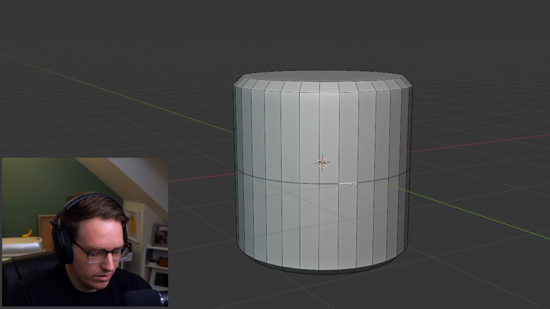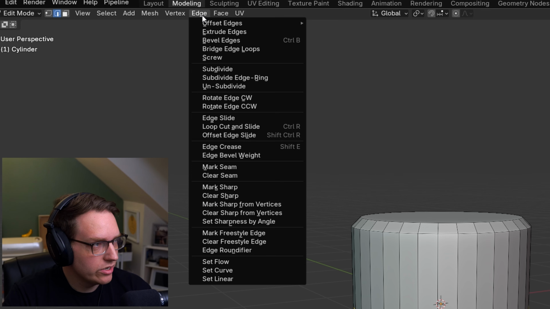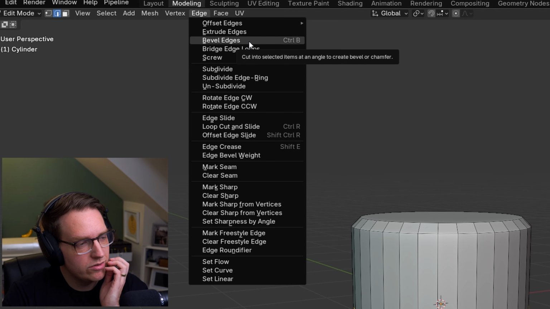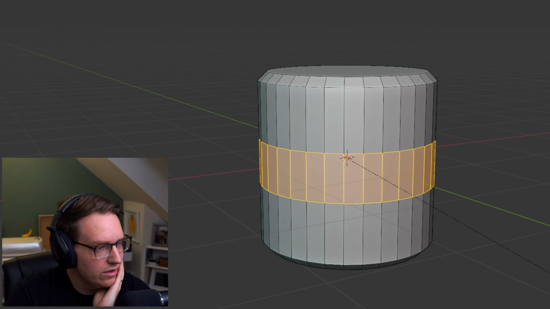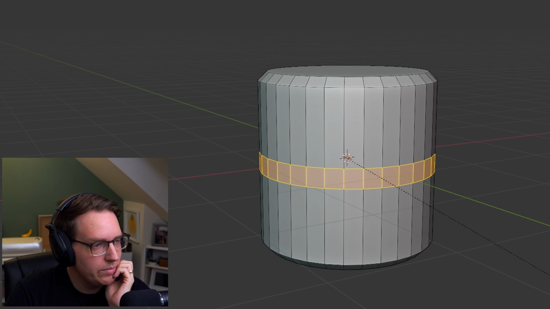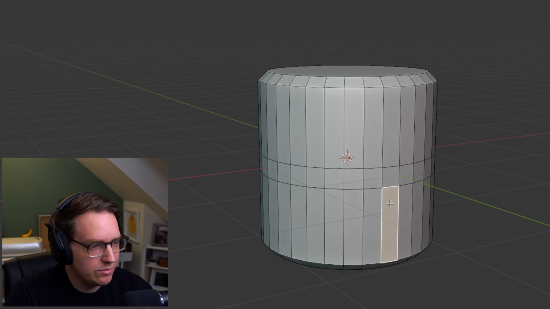From here, we're going to do the same thing. We're going to hold Alt, and we're going to left click on that. And again, we're going to go to Edge. And this time we're going to bevel just like we did. But instead of creating a 45, as you see as we move around, it's actually creating another face, but just in the middle of this. And so I'm just going to pick an arbitrary value just like this. And you'll see now, again, if we go to face mode, I now have a face here, here, and here.